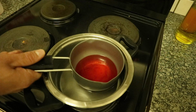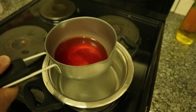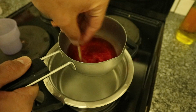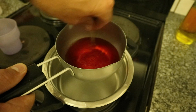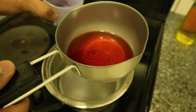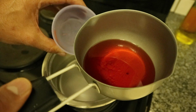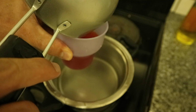So we take the wax out of the pot while it's still hot. And what we're going to do is we're just going to give it a quick stir here, yeah? Just to get the olive oil mixed in. And once we've done that, we'll just take our cup, which is our mold. I've greased the inside of the cup with a bit of olive oil as well, so it's just easier to remove the wax once it's hard. So let's pour this wax in here. There you go.